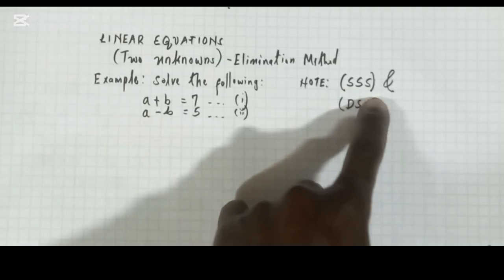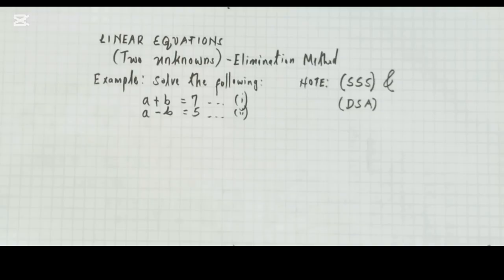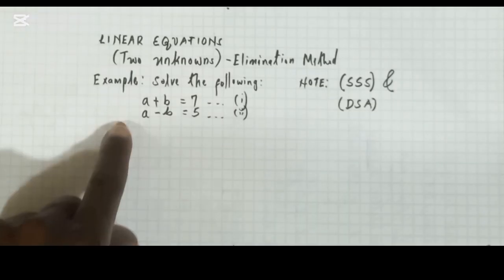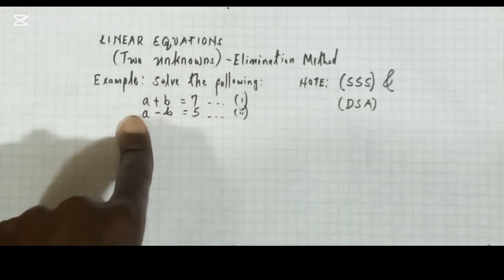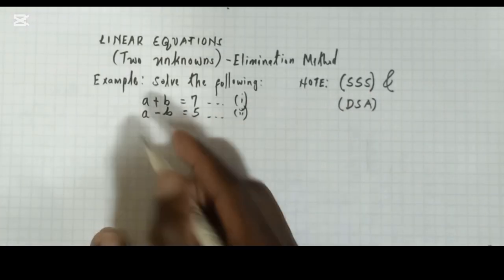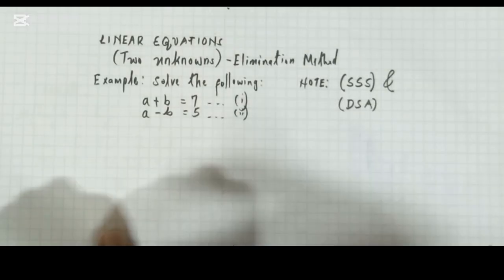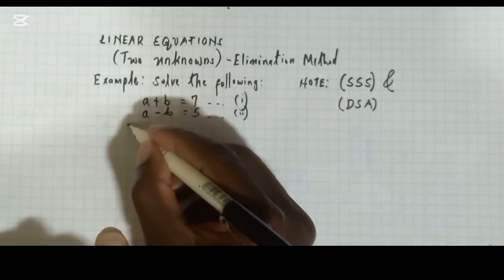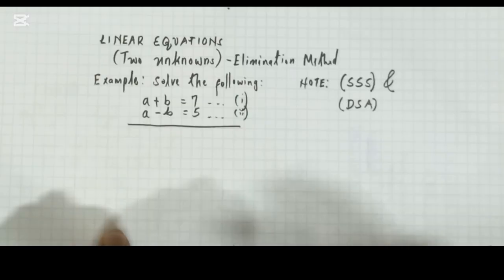While subtracting, you always want to make sure that they have the same coefficients. If the coefficients are not the same, you find the LCM, and you'll see how we approach it in the various examples we're going to do. In this case, the coefficient of a in the first equation is 1 and the coefficient of a in the second equation is 1, so we are going to subtract. Notice how by subtracting we will eliminate a.